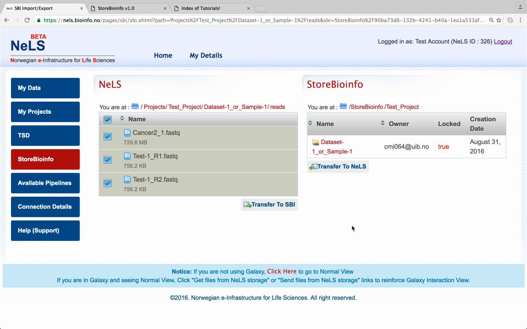So in just one click I can transfer all these 3 files or 5 or 10 files inside my reads. In that way I will not have to click and transfer a single file. I can do it in just one click, and the status will be the same, true. It will be locked until the file transfer is complete, and then it will be false again. And then I will be able to transfer the file.